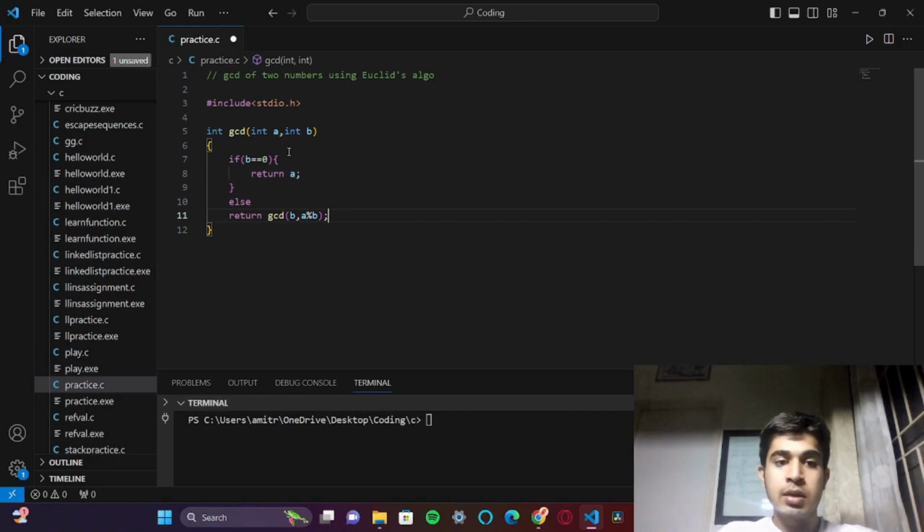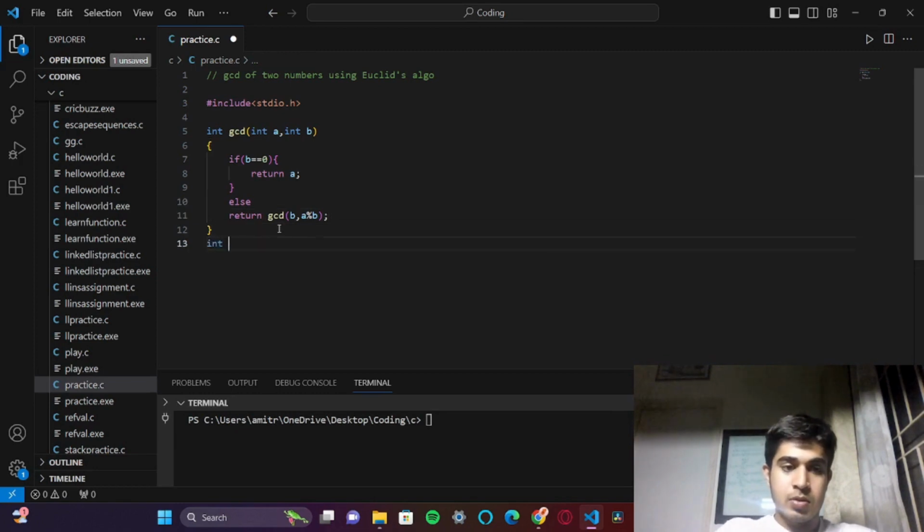So when I call this with 5 and 0, this function will receive the parameters 5 and 0. GCD of 5 comma 0, so b is equal to 0, so it will return 5 to where it was called. So I will call this function in the main function, and this function will return 5 in the end, and the GCD of 10 and 5 will be 5. So I suggest you write down the code, write down the stack and iterate through the steps.